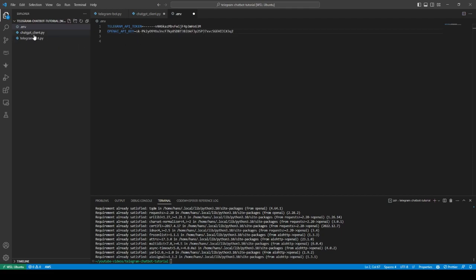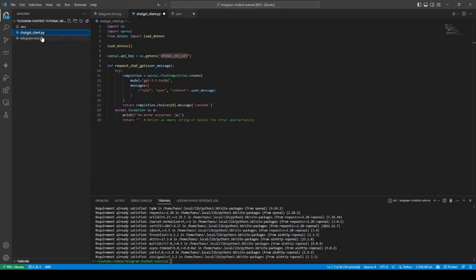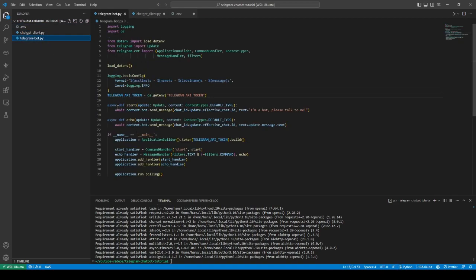And now the last part that we need to do is to connect these two. So here in the Telegram bot, what we now need to do is to import the function. And we can do this like the other imports above here. From chatgpt_client import request_chatgpt.